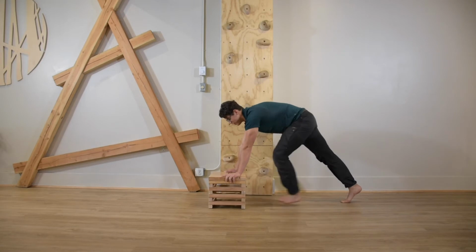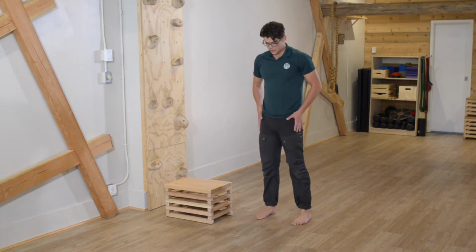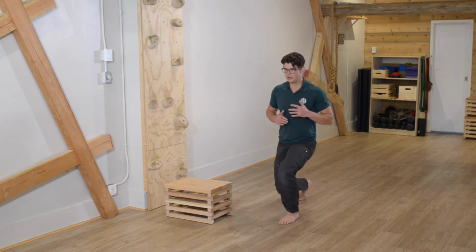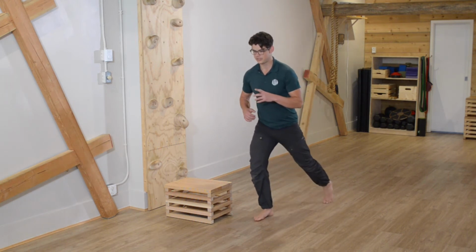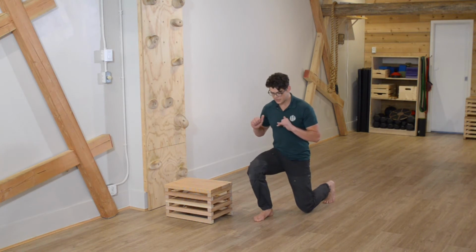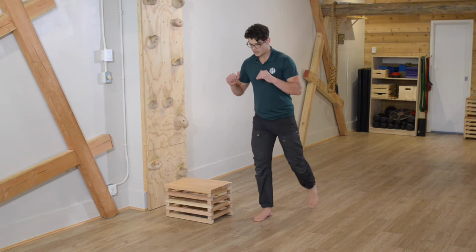Then back to our back step lunges. Neutral position to start, nice and upright. Reach the right foot back, lower, then step to the front. Switch sides, reach the left foot back, lower about halfway. If you're comfortable touching the knee to the ground, you can definitely do that. Little bit of extra challenge. Step to the front.